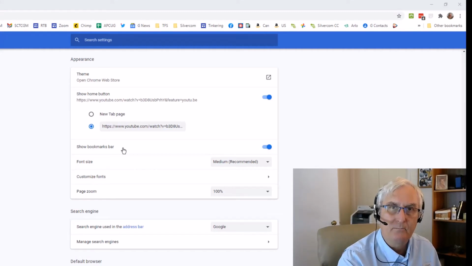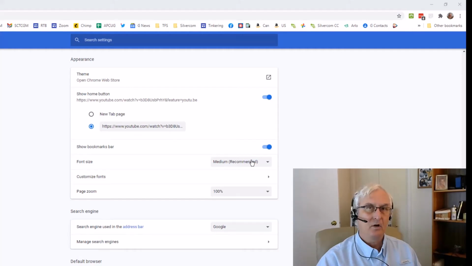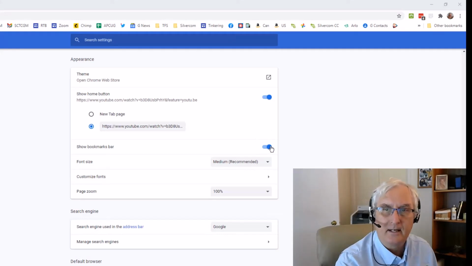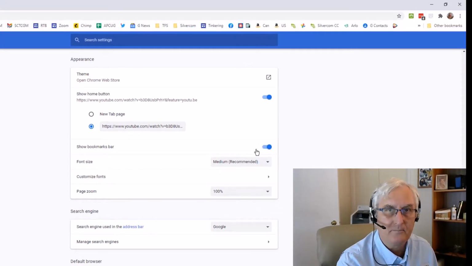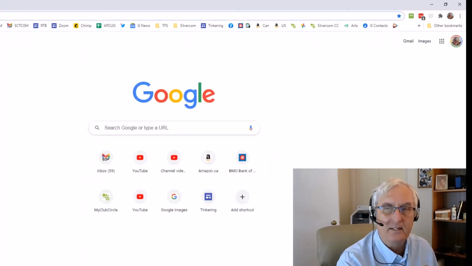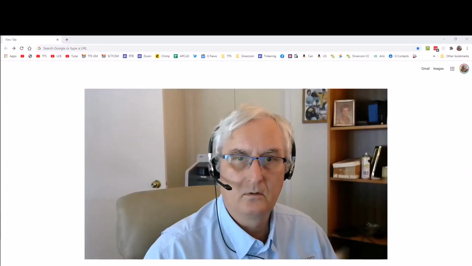You'll see the other bookmark bars that are there, and if you want to get rid of them, you'll see there's a little X, and you can click the X, and you'll get rid of the bars. The only bar that I want is Chrome's bookmark bar, and you can turn that on or off by just toggling this switch here. So when we go back now to look again, you'll see this is my bookmark bar by Chrome.